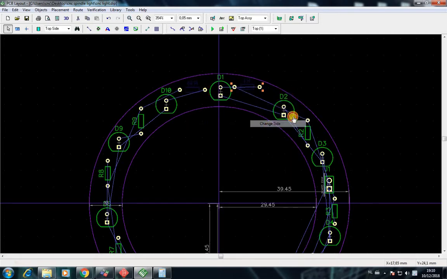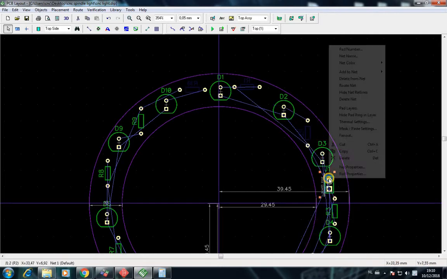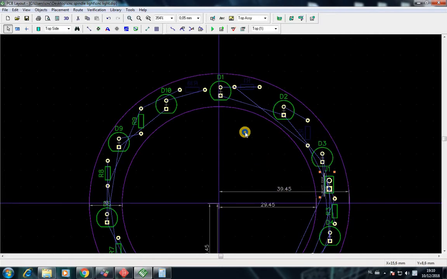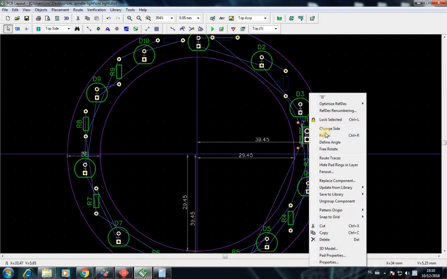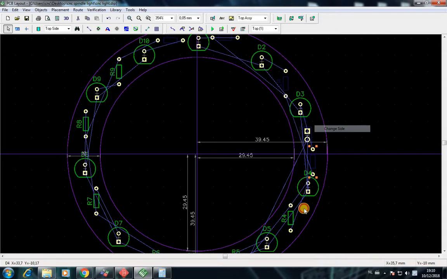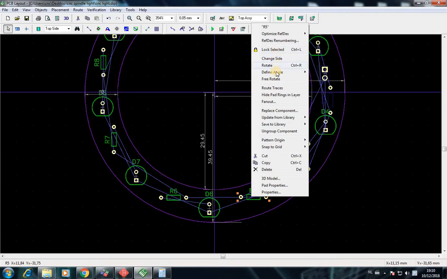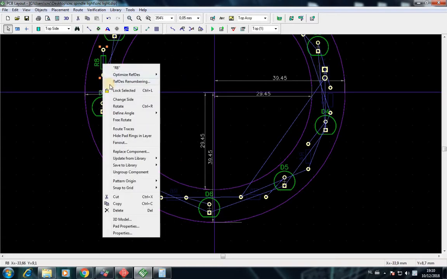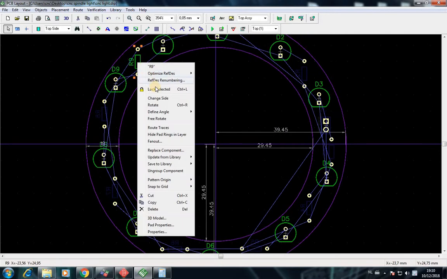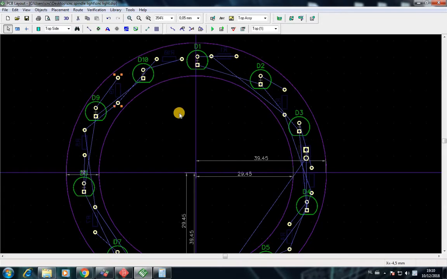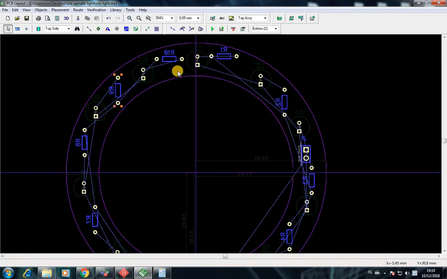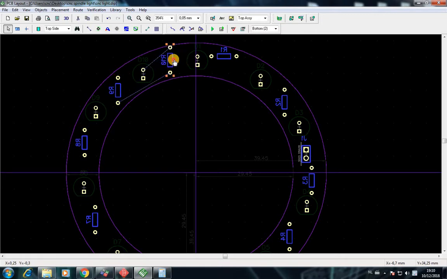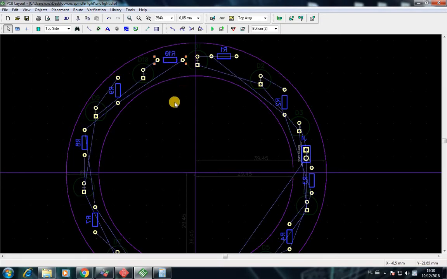Change the side. And then I press L to go to the bottom layer, and then here I can try to arrange the resistors very nicely in the proper way.